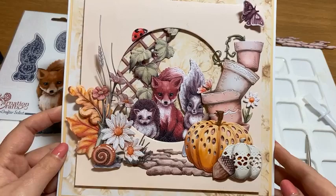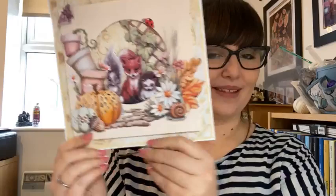So let me just swing that camera around. Oh, that's very close. Hope you enjoyed that, guys. Here is the finished card. Sometimes it's easier to see when we're looking at the front of the design. So you're telling that story, you're giving those little creatures a little world to live in, a little story around them as well. Really sweet, could be for any occasion, it could just be for someone who loves animals to pick up their day. Really lovely how these dies work together in conjunction.